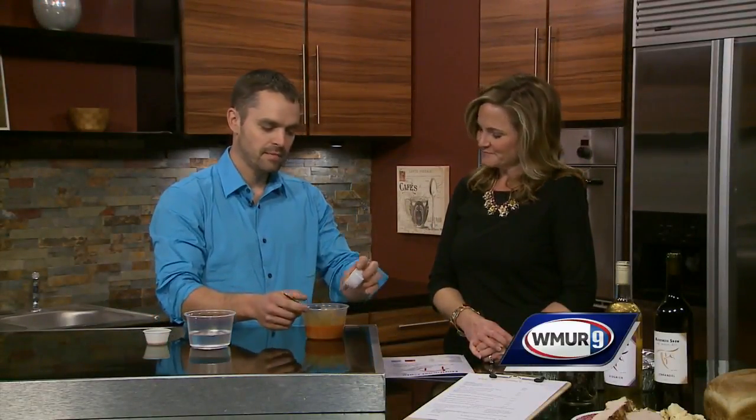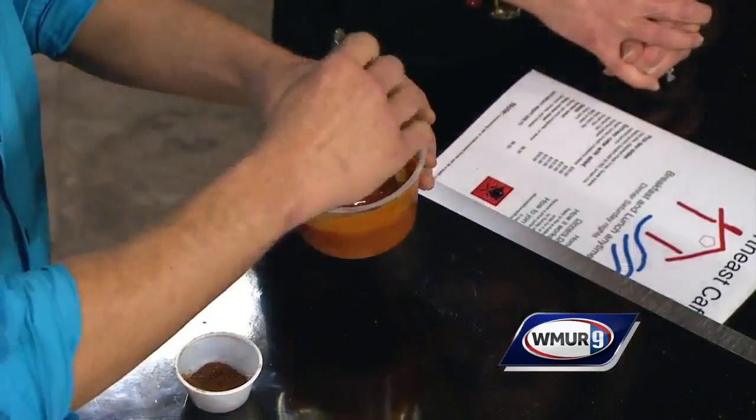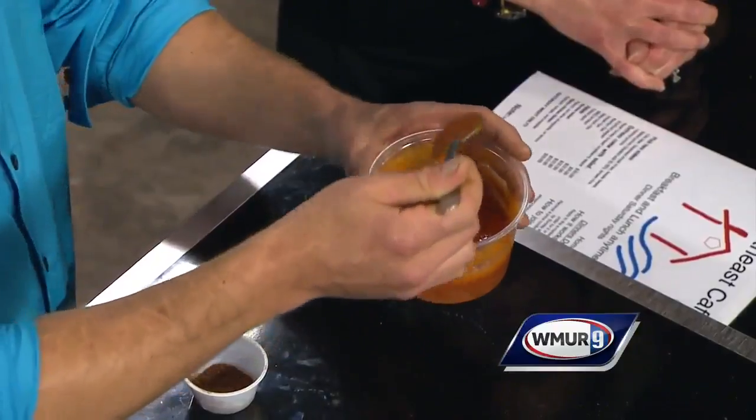All right. And then nutmeg and a little bit of salt, but not very much. There you go. Pumpkin puree, and it goes on our turkey dish. You can make it thinner and turn it into soup. You can do all kinds of things. What a great alternative to a very thick and fatty gravy as well.